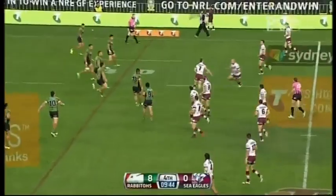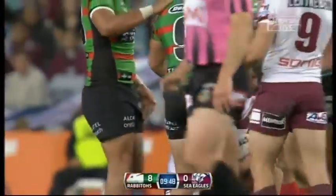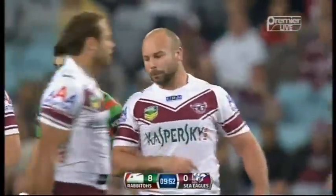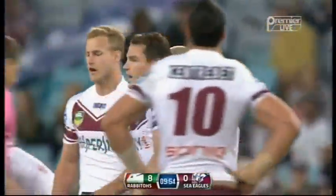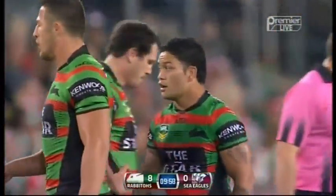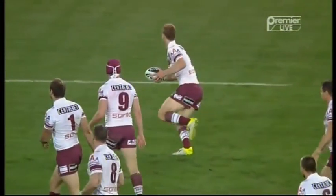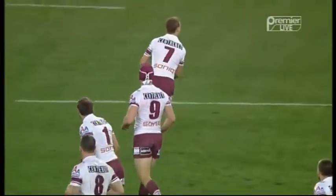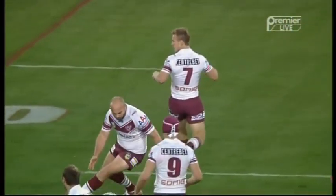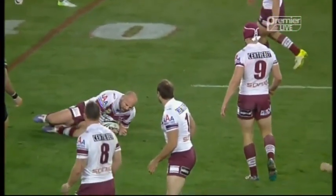Away to the right then for Jerry Evans. Oh, Glenn Stewart has put it down. Jerry, I'll take this. Manly have basically given South Sydney a wild card on 3 occasions so far. It's been a powerful start by the Rabbitohs. Hard running, solid defending, and for Manly, a little bit sideways and a little bit mistake-riddled. They just haven't come out of the dressing rooms at all well, the Manly side.